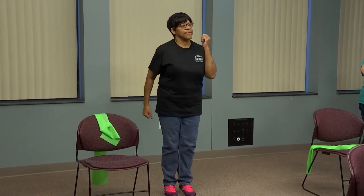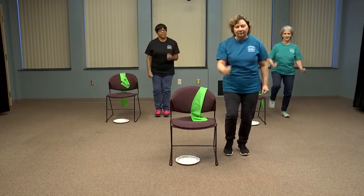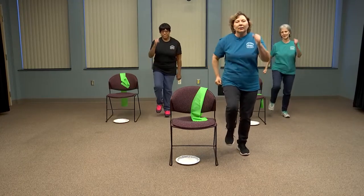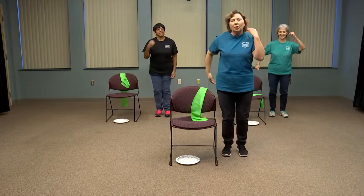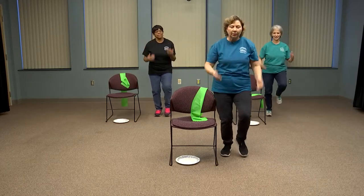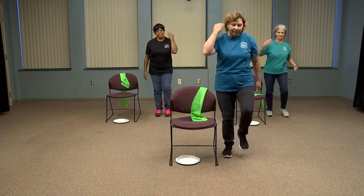Let's go to a march now. March. Back to that hammer curl. Keep this going for just a little bit. Let's reach up and touch our shoulder. So just a little bit deeper bend in the arm.